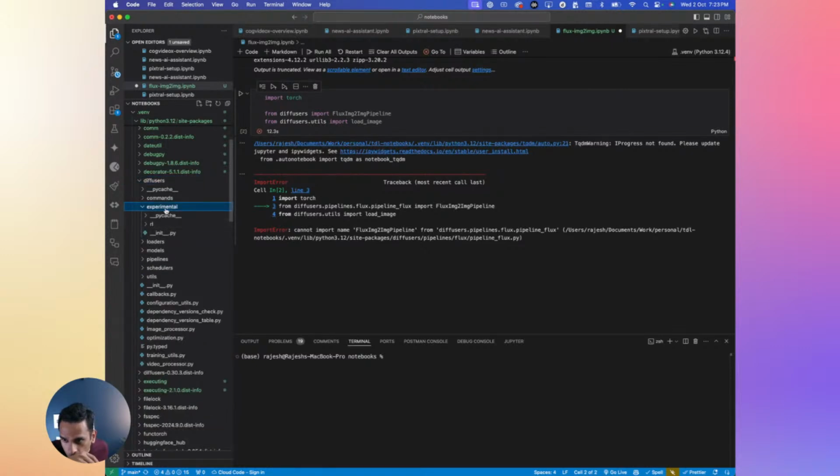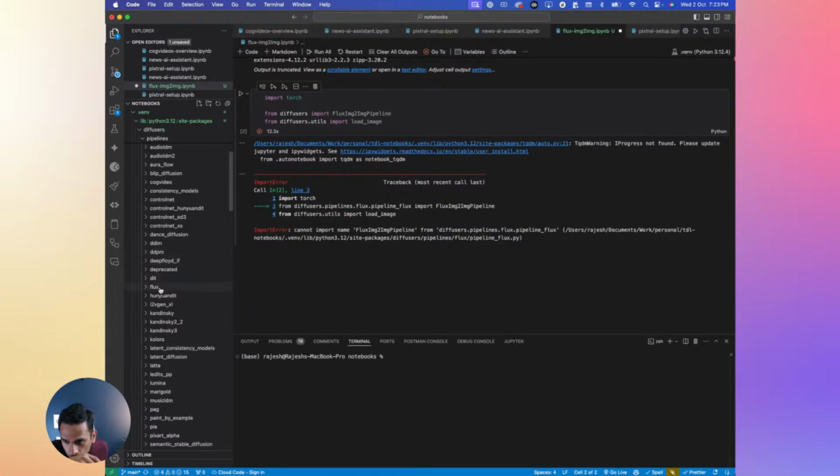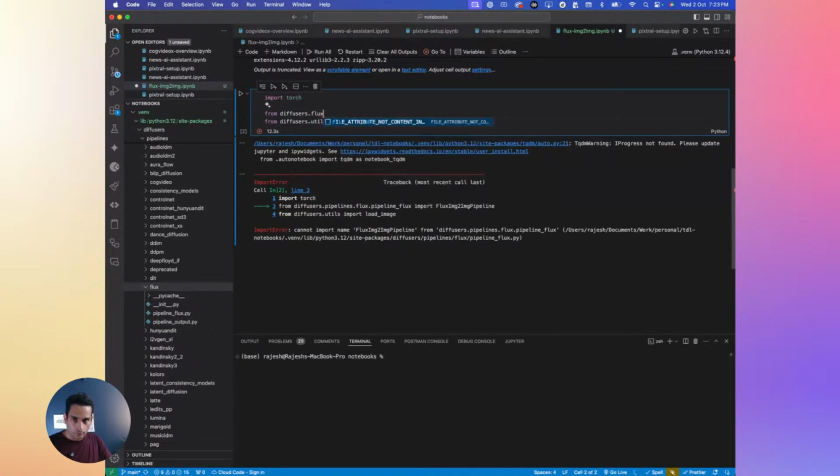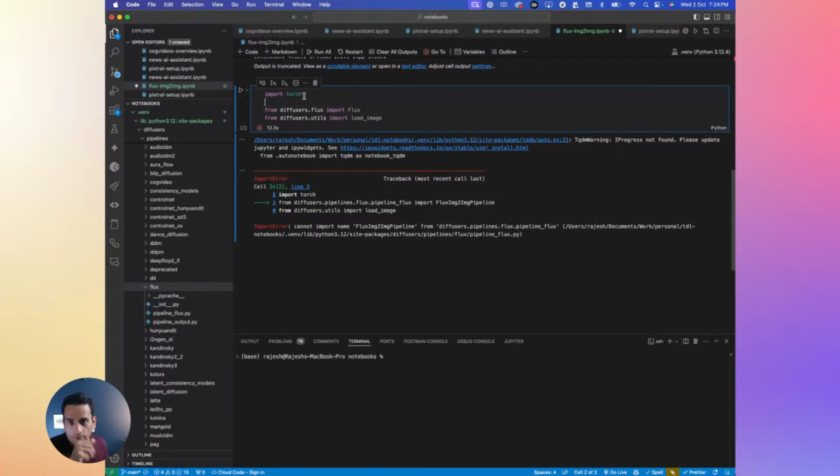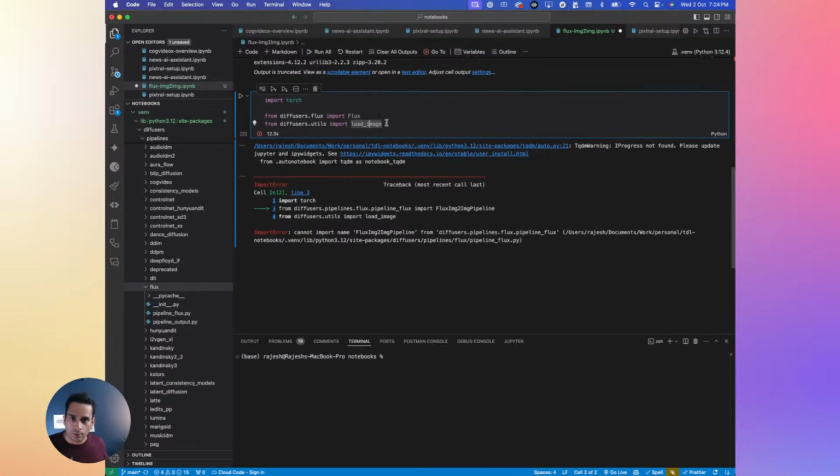Maybe it's no. I know that in this pipeline you have to map it like this, from diffusers dot flux import flux. Why is this not working here as well? I think we have to choose the Python runtime here somehow, or maybe it's already doing it, right? No, so torch, nothing is resolving.